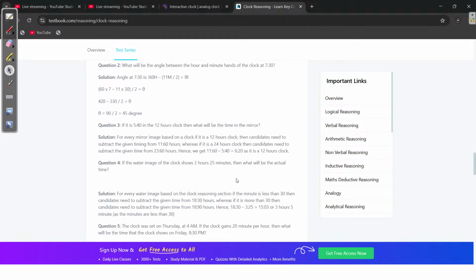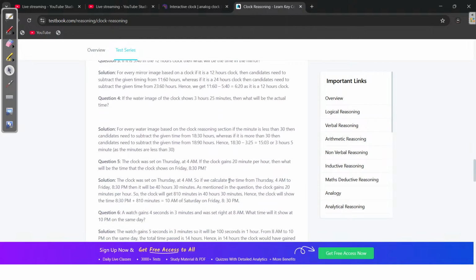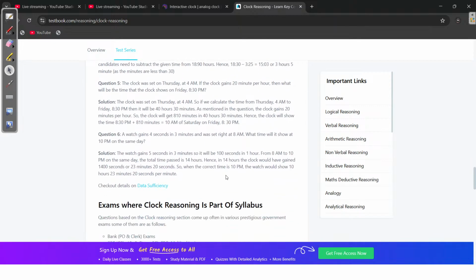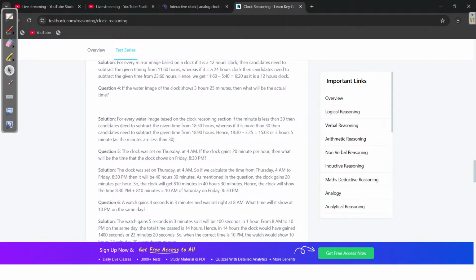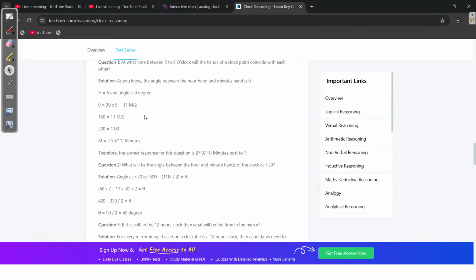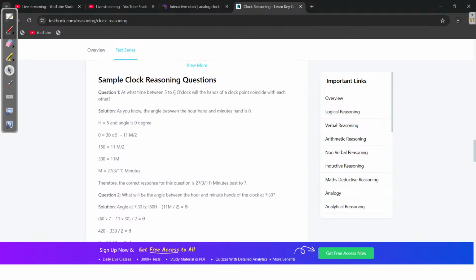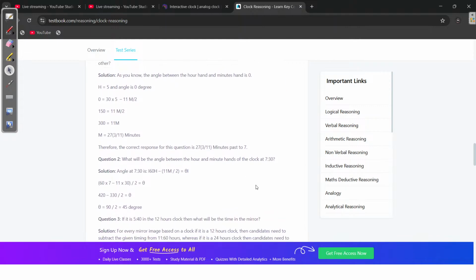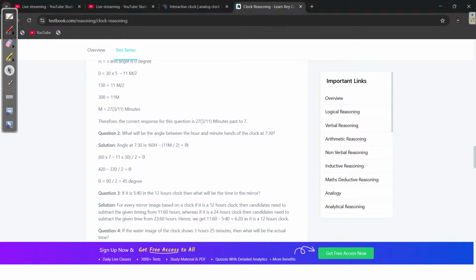There is a second model. Next one. These are all what we are going to discuss next. Like the first problem here is, as I told you, from angle to time, in between 5 and 6 when you are going to get 0 degrees. That's the next model we are going to discuss. See the second question.